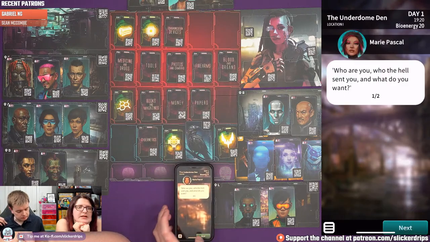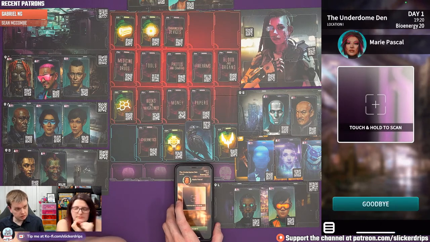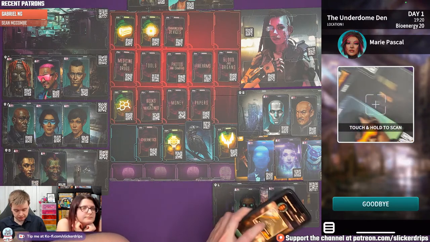Who are you and what the hell? Who the hell sent you and what do you want? The laser emitter pointed at you looks dangerous, but her hands are shaking. Should we talk to her, or should we just zap her?